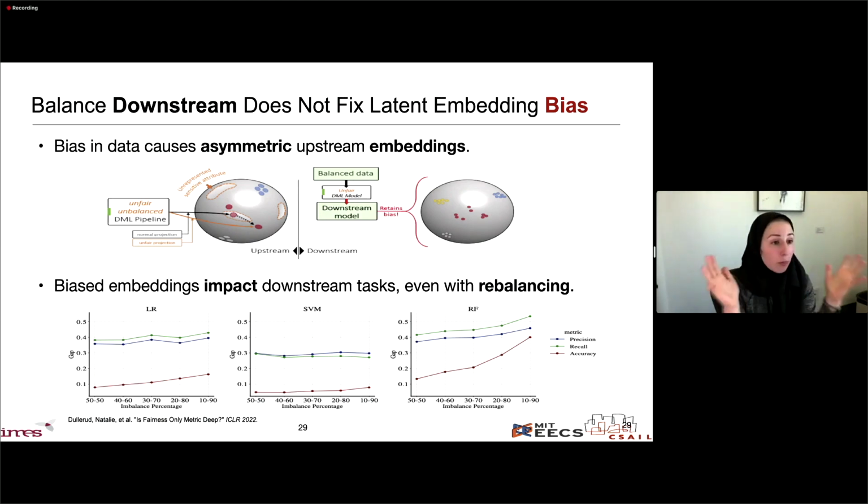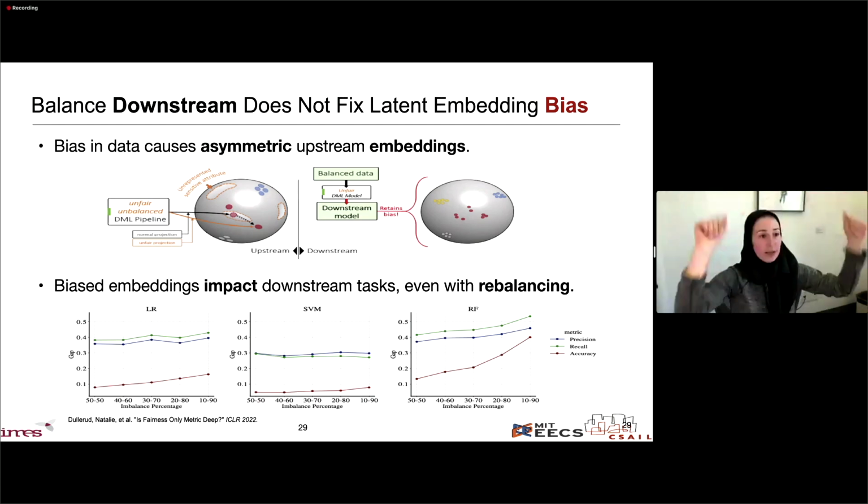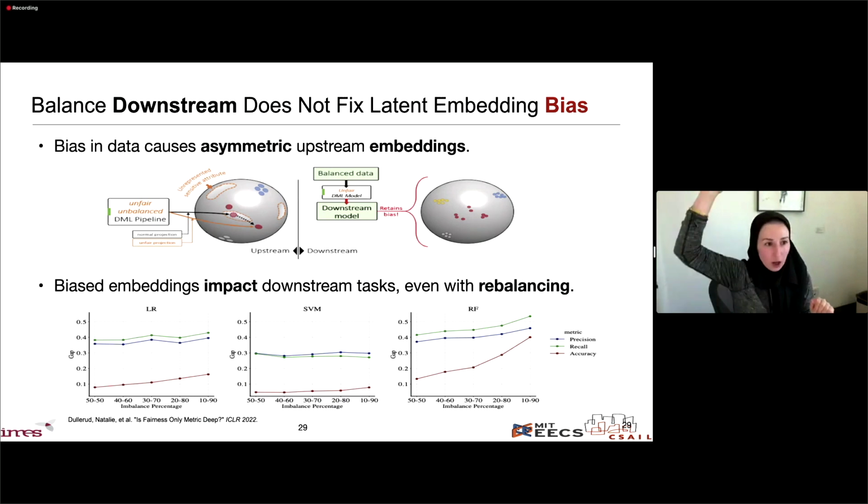Can we still use models that have been developed using that old biased data, right? So some embedding space, and then just rebalance the data and train a downstream classifier on top of this representation that we've learned. So we could learn a representation, a way of mapping examples to a ball, and then we throw that bad data away, but we save the ball because we have lots of data, we don't want to waste it. And we just train some sort of extra classifier that goes on top of that ball. So balanced fair data gets mapped to the ball, and then I train a classifier that goes from these mapped examples to the outcome.